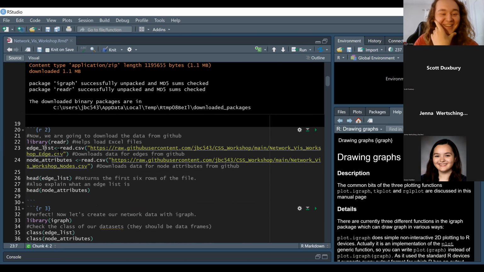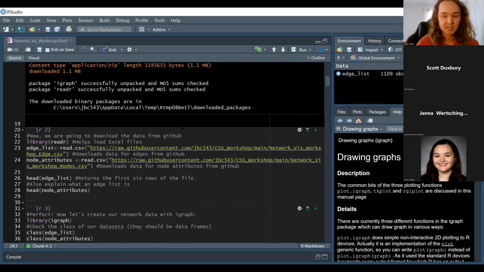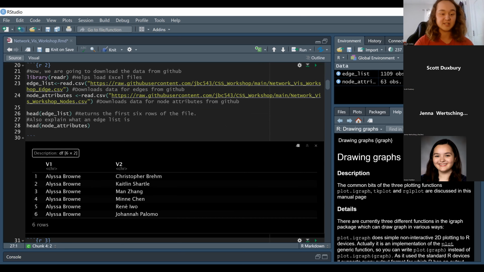And then we're going to upload first an edge list of relationships in the data, and then node attributes. So the edge list here, which we can see with the heading, is a list of every single tie in the network.